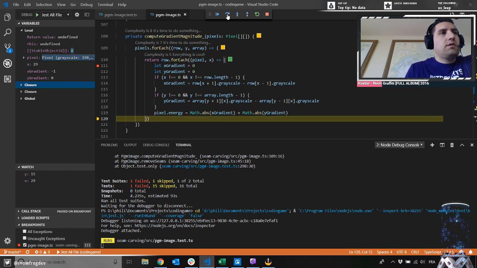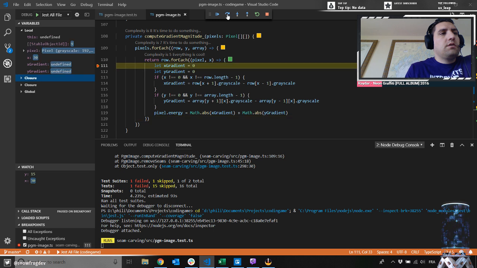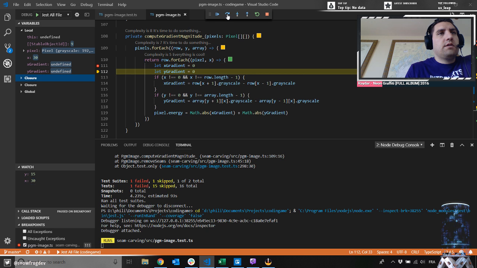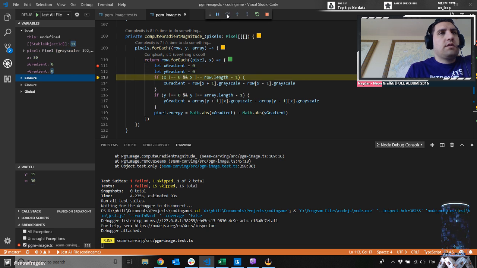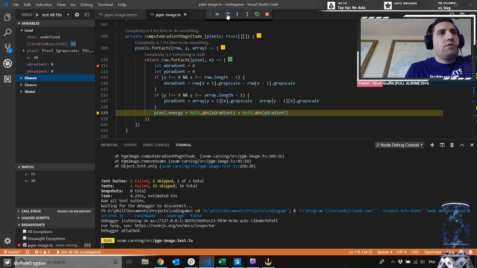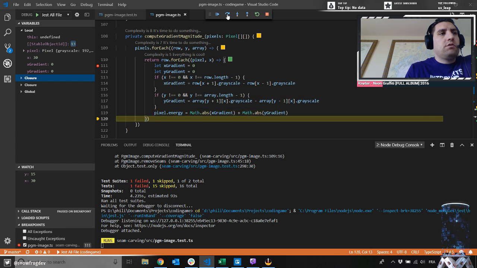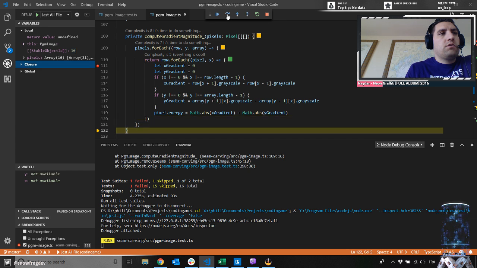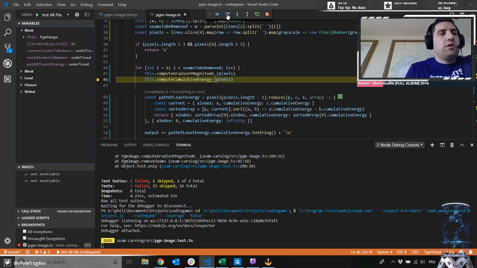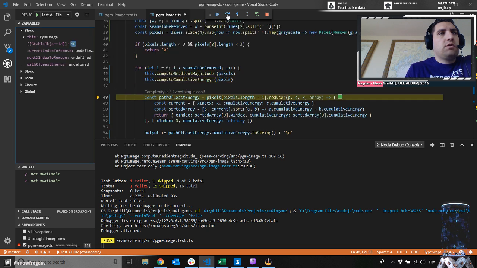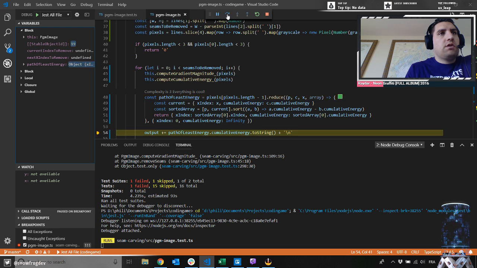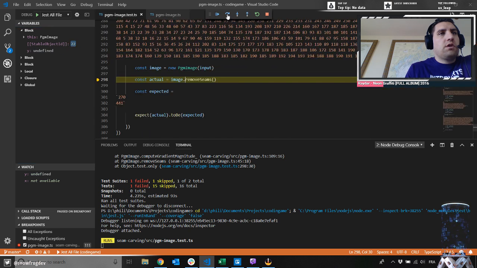Okay, what's next? 15 and 30, so that's our last x. Then it should move to, okay, it's done with this function. Now it's computing some of the stuff, it's doing some other things I don't really care about.